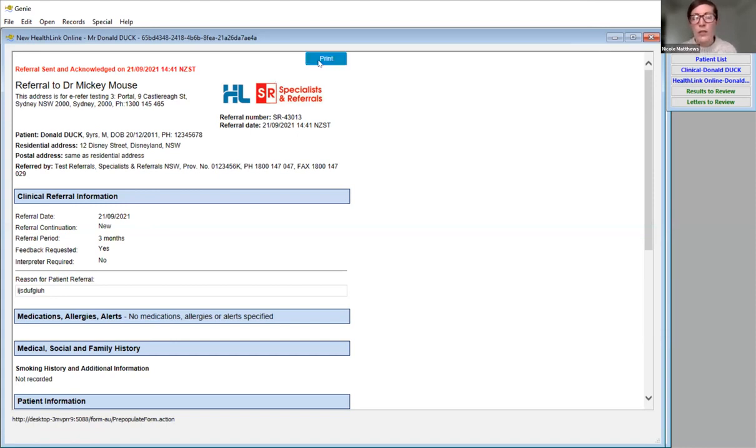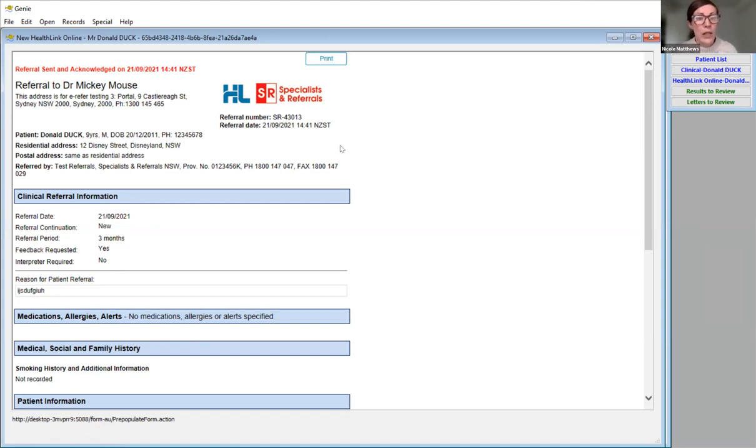So this is the PDF that gets sent to the specialist. Now, what you can do here is you can print that button and you can give it to the patient, and the patient can take it with them. You can print it and send by fax as well, though you shouldn't need to, but sometimes it's a good idea, especially if you're not sure about the specialist or you don't know them.